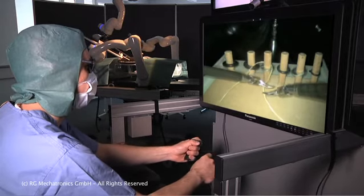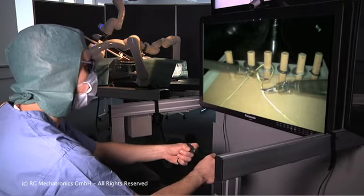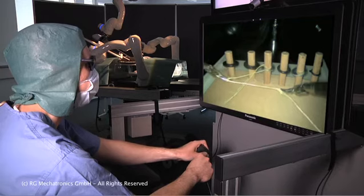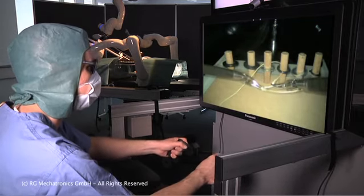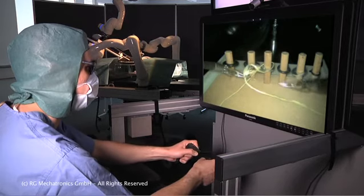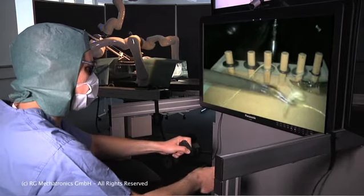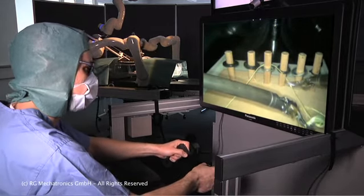The alignment procedure has been significantly simplified since the earlier versions. As you can see, it was possible to begin operating very quickly. In this case, the surgeon has lifted his hands well off the elbow support, but it would be possible to reposition the input device and then continue the operation from a more comfortable position if required.